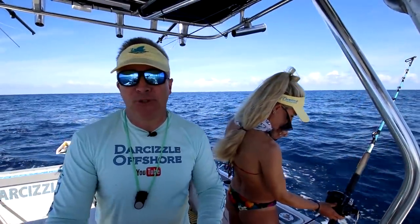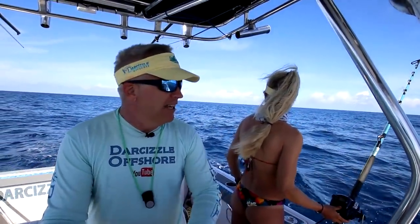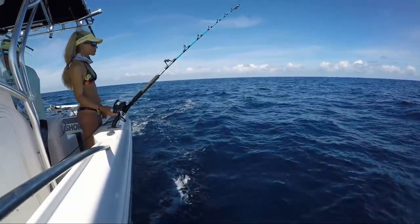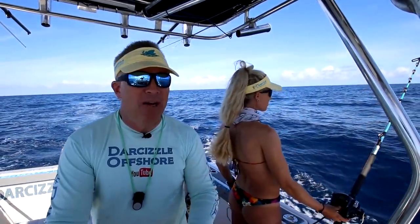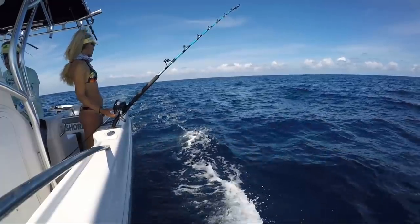Now the advanced option to do this, the swordfish guys go really fast this direction, but we're taking it nice and easy. I'm really just trying to stay in line or keep up with the current, which is like 3 knots out here. So right now my boat's moving 0.8. I think it's actually probably moving backwards. And I'm doing 1100 RPMs.